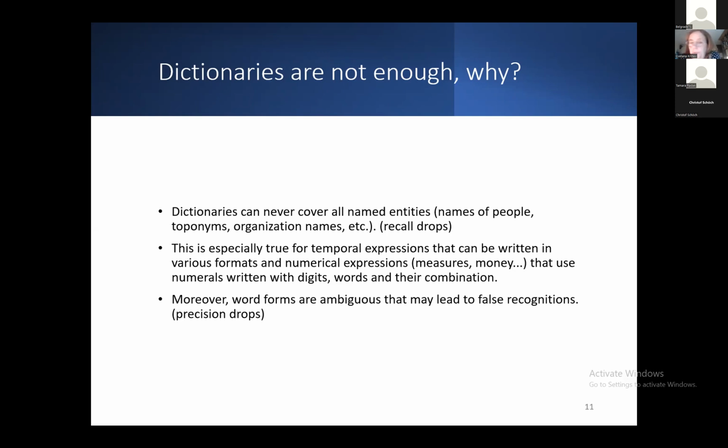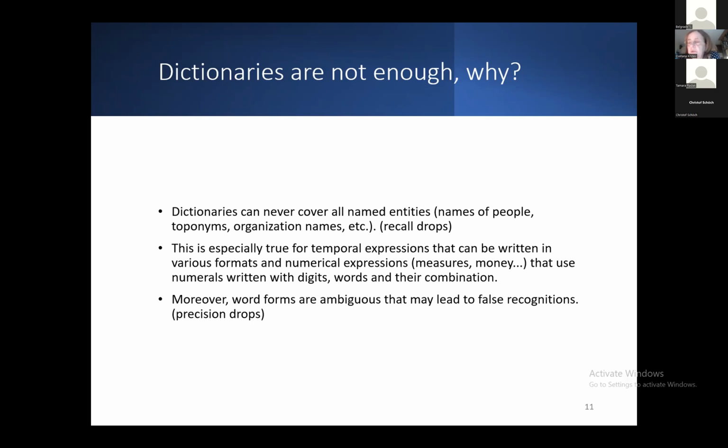So the recall drops. And the problem of recall and the inadequacy of dictionaries is especially true for temporal expressions, and other sorts of expressions that are usually thought to be named entities as well, not in the proper sense, but named entities anyway.